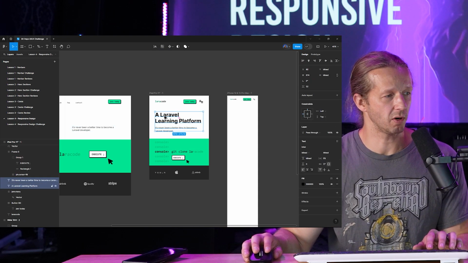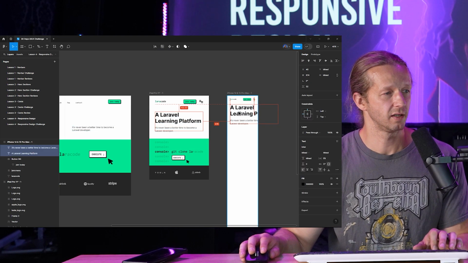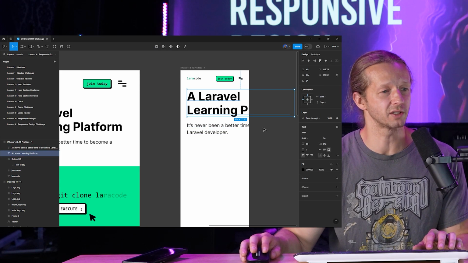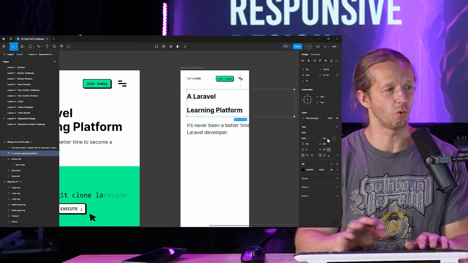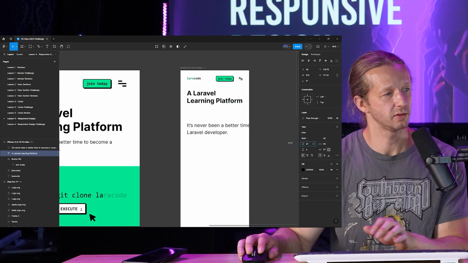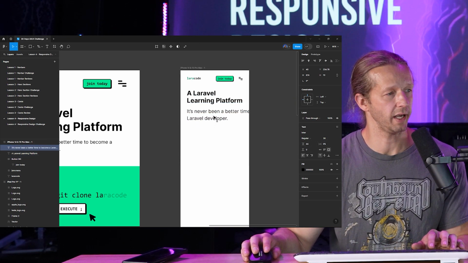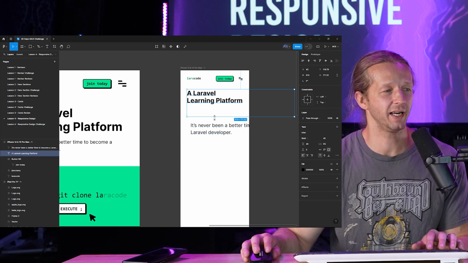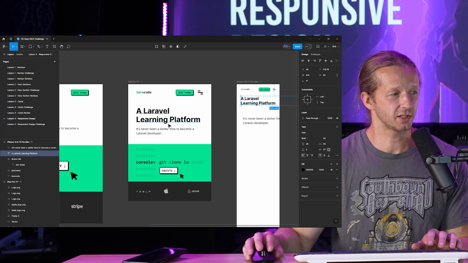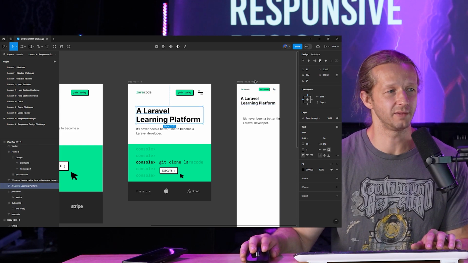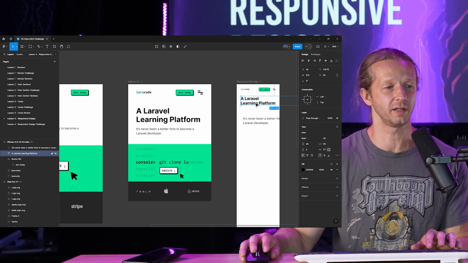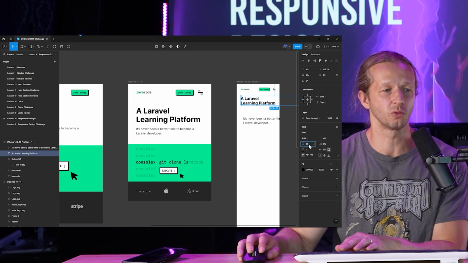And then these two parts, again, we just maintain the two rows that we already established, except now we have to make this quite a bit smaller. So let's try like 40 here, and let's reduce the line height. Notice how I'm not paying a ton of attention to this line height being this value, and this width over here based on this width. Not everything has to be perfect in terms of ratio.